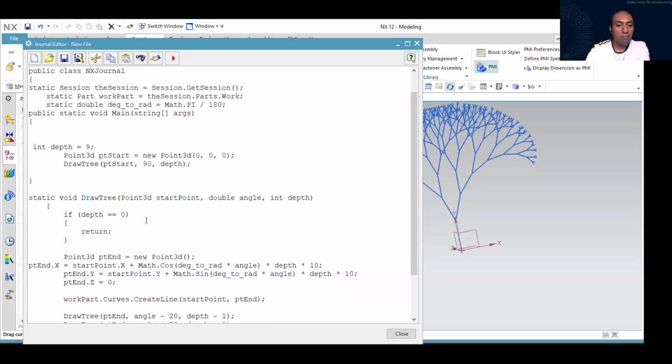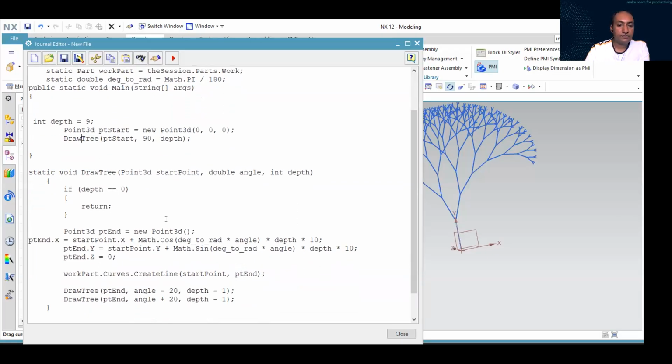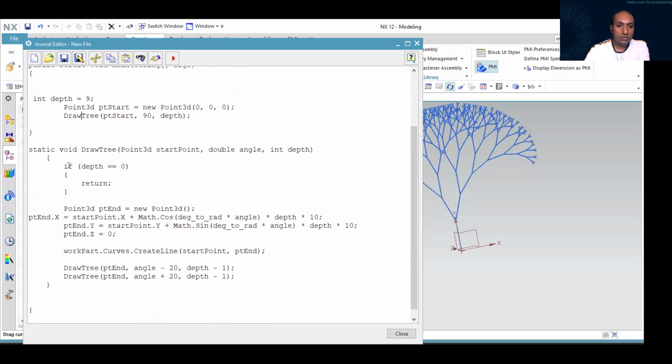So what is happening inside this function? Let's see. This is an if condition that does certain things based on whether the condition is true or not. And what is happening after this condition, we are going to see. We have the starting point, which is the origin. What we need for creating a line is a start point and an end point. So we have a start point to start with. Now we need the end point.